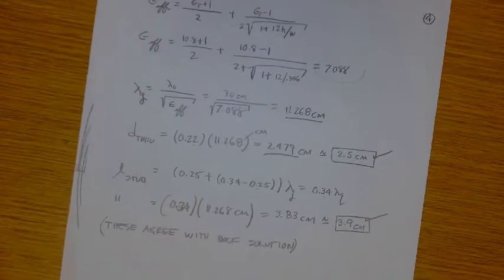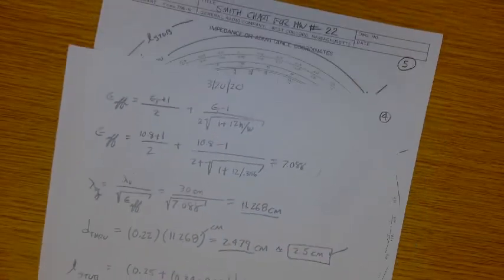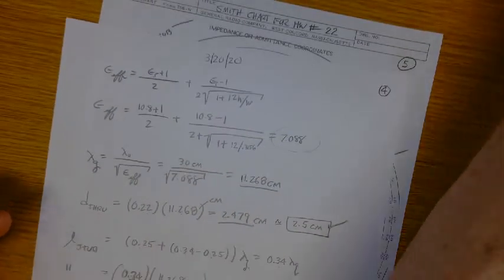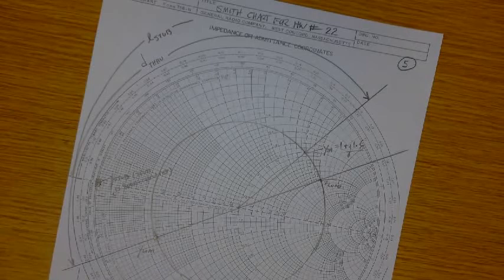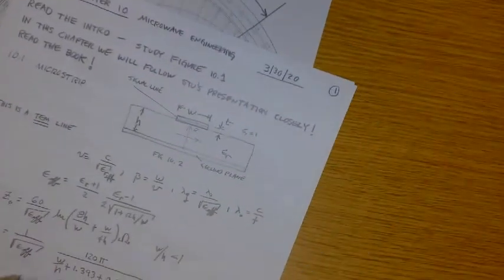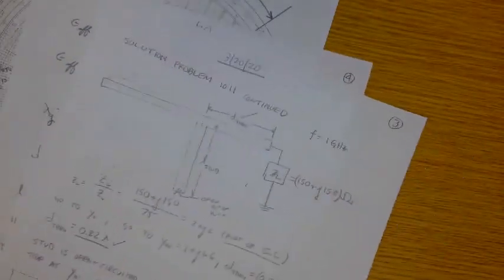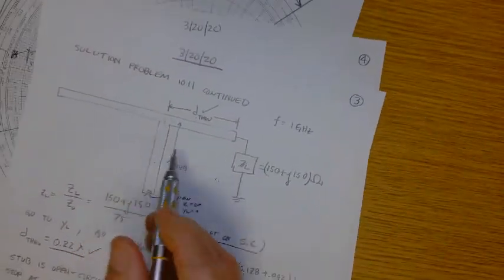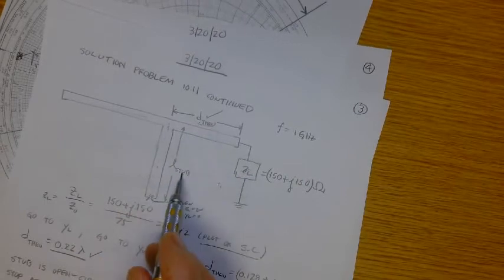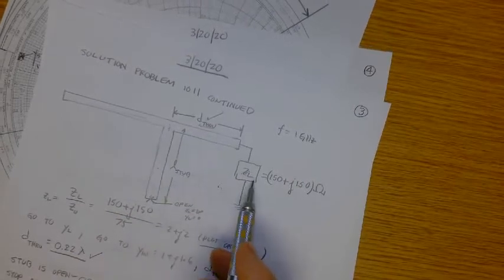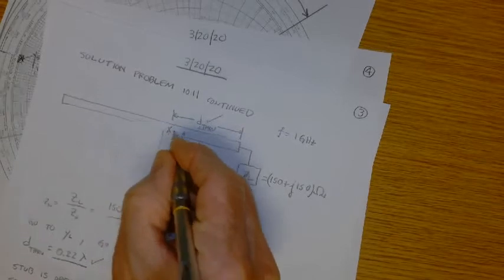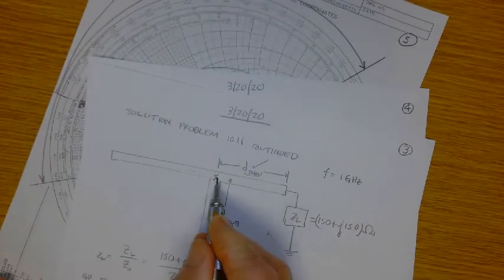Okay, so right, made a few mistakes, right? We had to revisit Smith charts, remember all the Smith chart stuff, right? Remember the Smith chart material is very important, right? So now we were able to figure out how long D through and L stub needed to be, so that looking into the line at this point is 75 ohms.